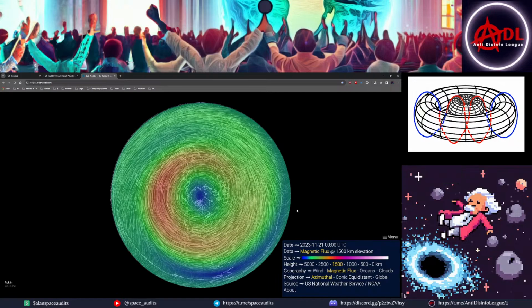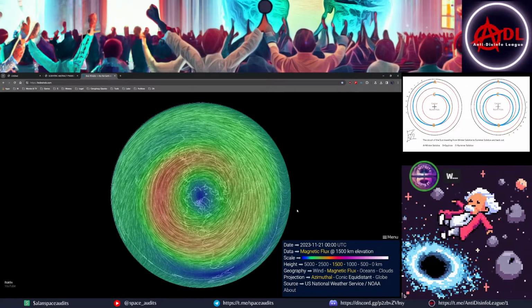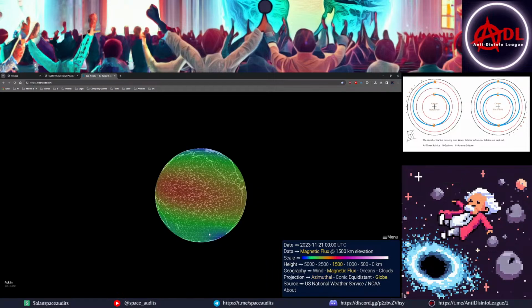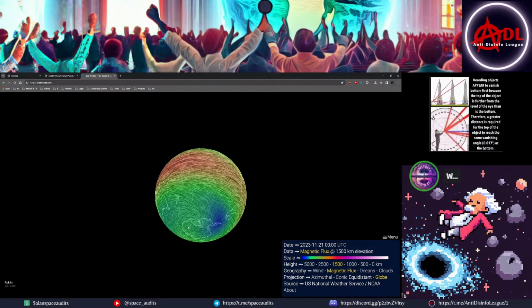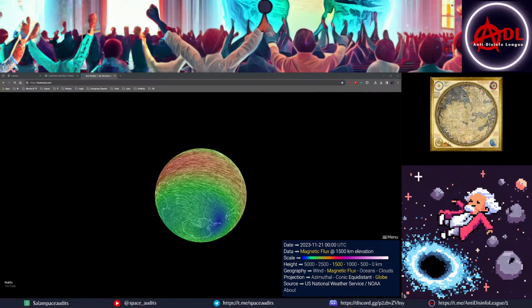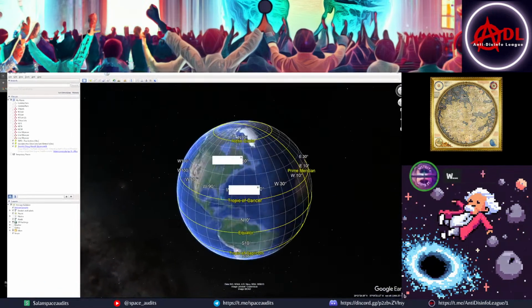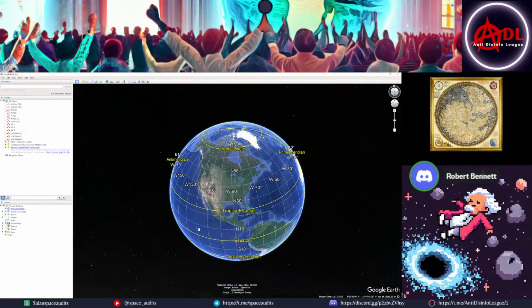The blue is the lowest, and the part where all of a sudden it gets blue is conveniently the part where we can't actually go. See that little blue spot right there, randomly on the bottom of the globe? You can't go there. That's right where the 60th south latitude hits. So, your guess is as good as mine. I don't understand. Why can't you get to the 60th latitude?